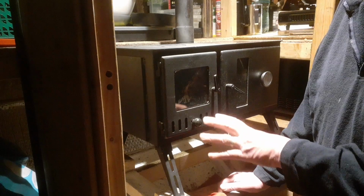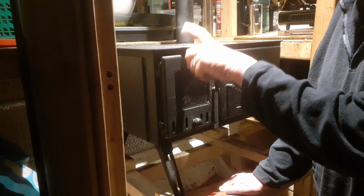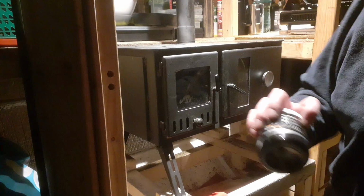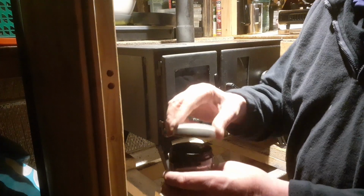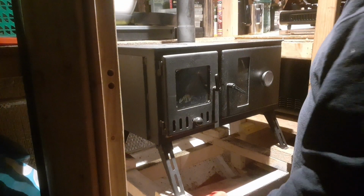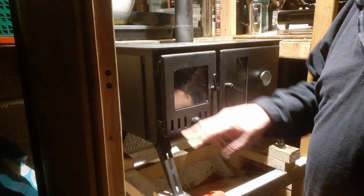So all I've done with it is, in places where there was some rust forming, I've wire brushed it and given it a coat of high temperature spray paint, and then I've gone over it with, if I can find it, where are you, this stuff, which is stove restorer, and this comes from Furniture Clinic. It's a bit like a black gel stuff, you just put it on with a sponge and leave it to dry fully, and then you just buff it off, and it makes it look a bit nicer, I think. But I'm going to carry on adding some more coats of that, particularly around the front here.